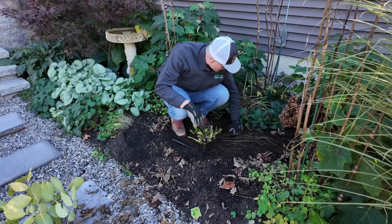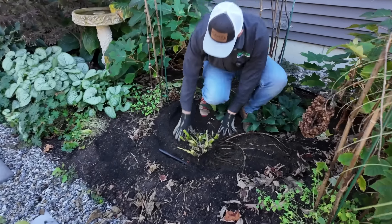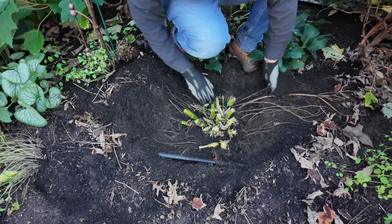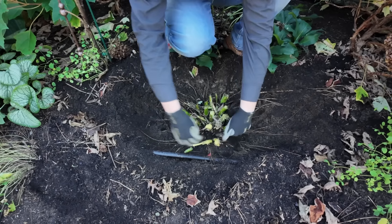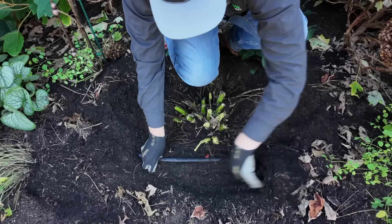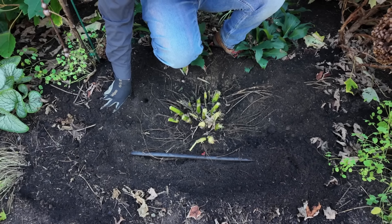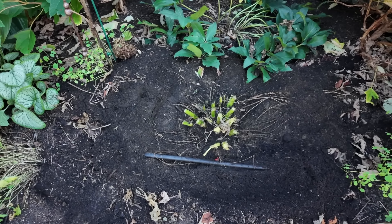These roots grow outward just perfectly straight. They're so interesting — they don't meander about the way a lot of other roots do. They're like straight out. And there is a drip line right in front of it. I wanted to see what the root ball was going to look like before we started. We have a choice: we can either dig it up and then divide it, or we can divide it while it's in the ground and then dig it up. My thinking is we should dig this up, assess it, and then cut it.